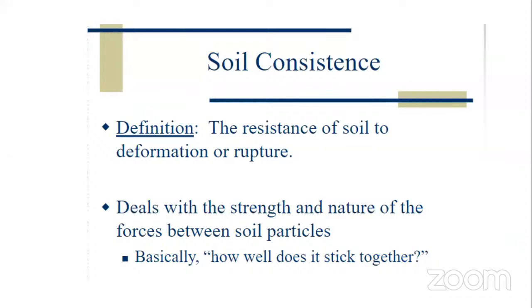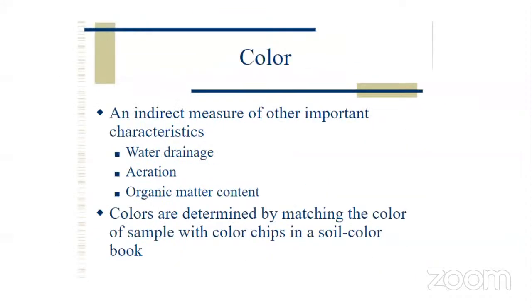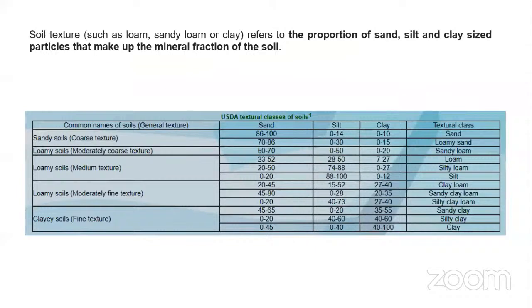And coming to the texture of the soil, there are some typical characteristics of sandy soil, loamy soil, and clay soil. You can note down these typical characteristics. For sandy soil, the soil should have at least 70% sand separates. You can see here, at least minimum 70% sand separates, and 15% or less clay particles should be there.